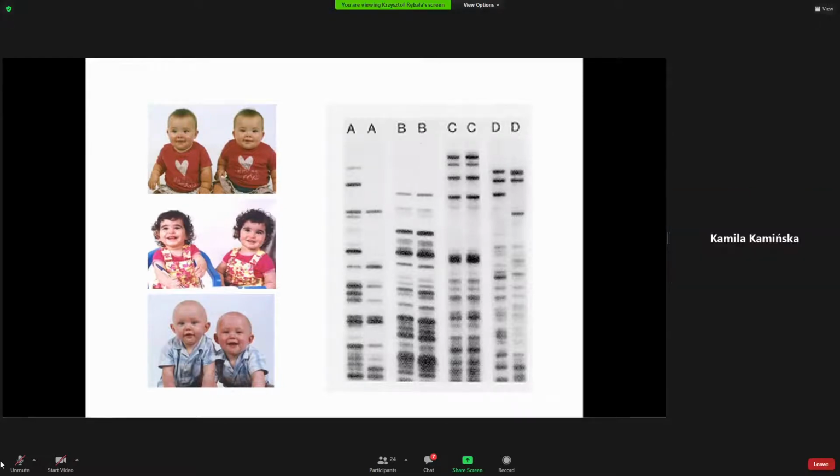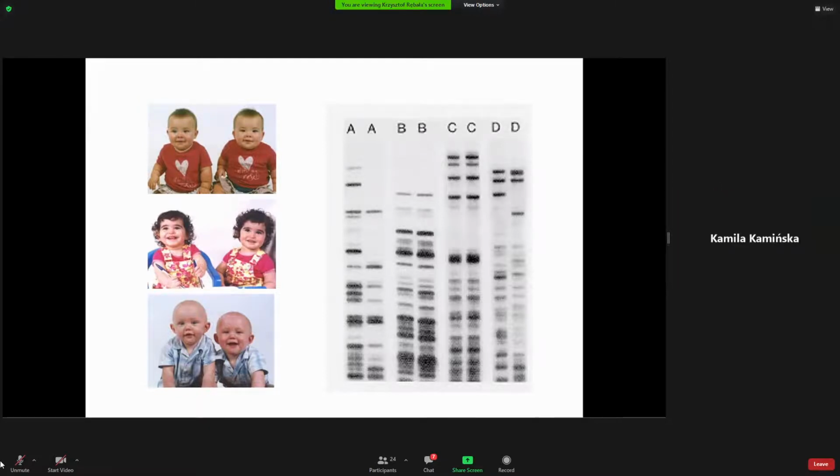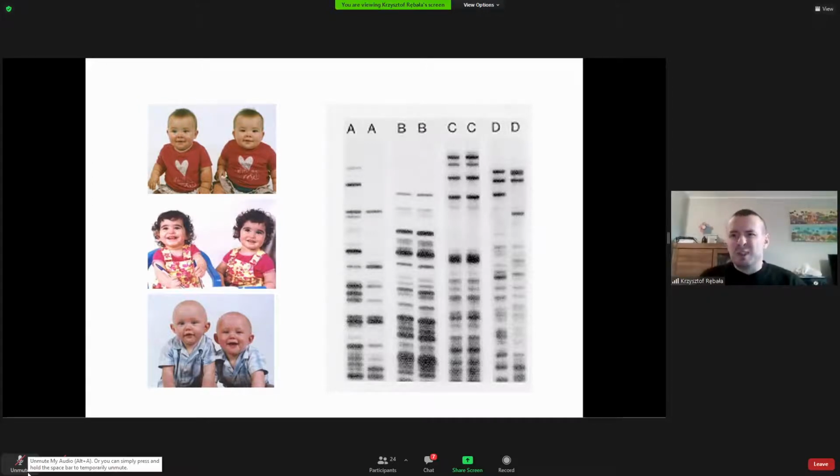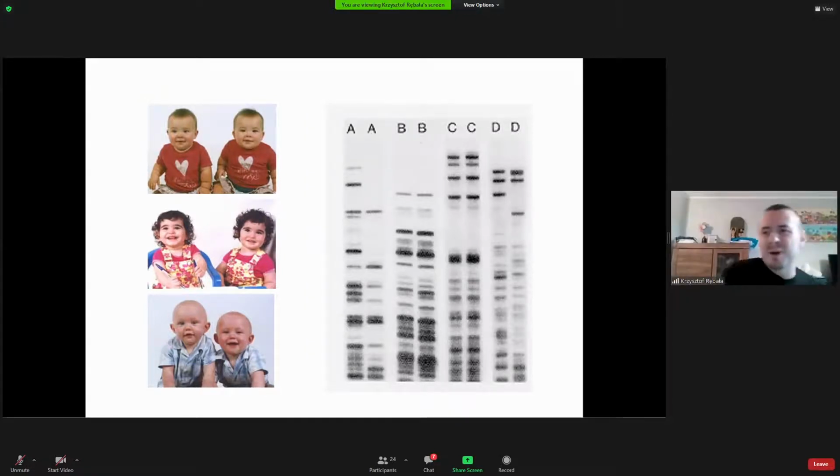Probably sequencing. What kind of sequencing? I said only sequencing. But sequence what? What would you sequence? Whole genome. Yes. Who told it? Elisabetta. Okay, whole genome, yes. But how would you sequence the whole genome? Actually, whole genome sequencing will detect differences between the two twins.